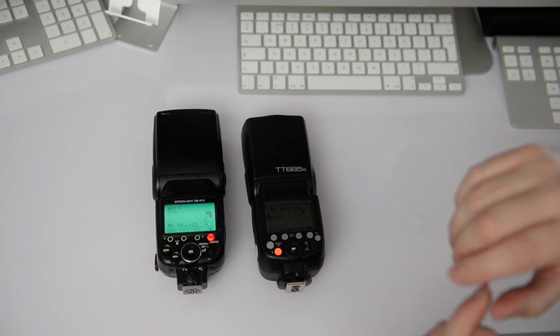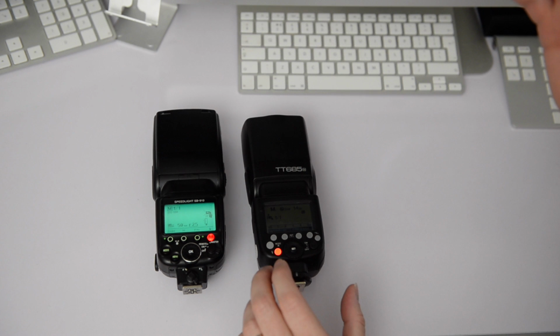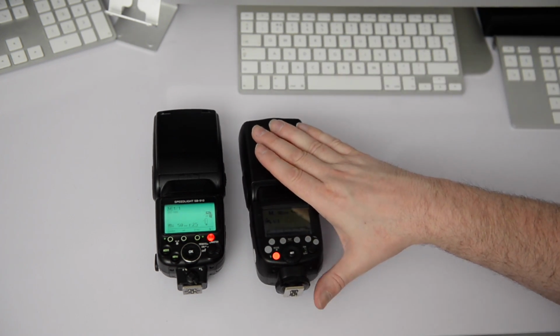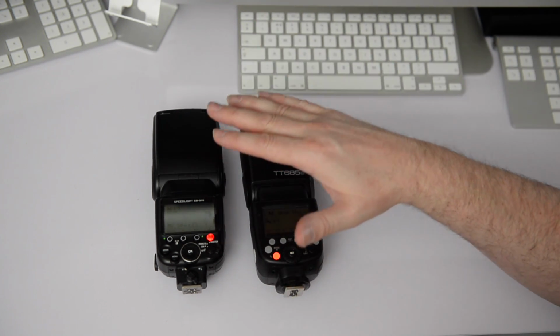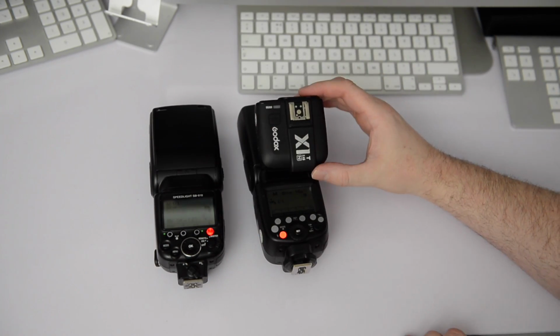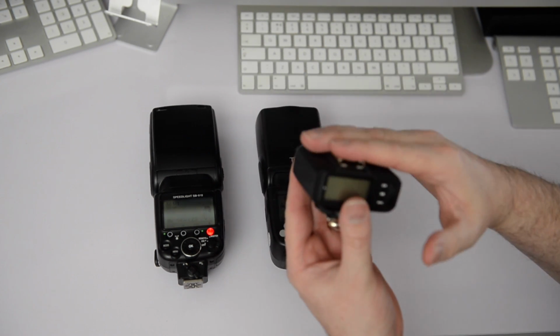Now the Godox has a little ace up its sleeve. If you want to go off-camera flash, then using the 910, I personally use the Pocket Wizard TTLs, and I've not been that impressed with them, to be honest. The Godox doesn't need it. All you need is the X1 transmitter. Now this is also pretty cheap.